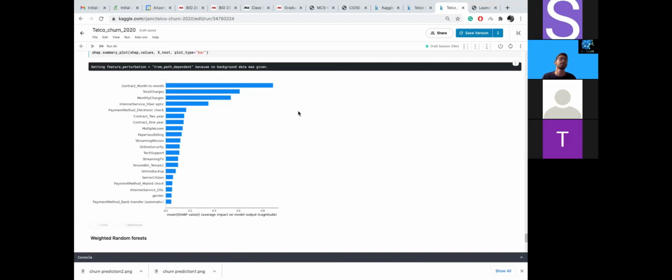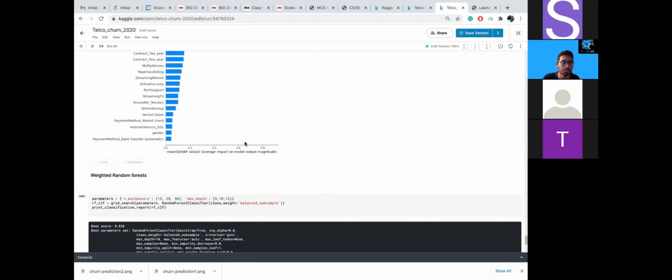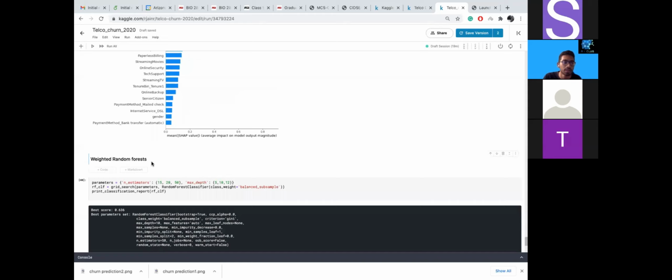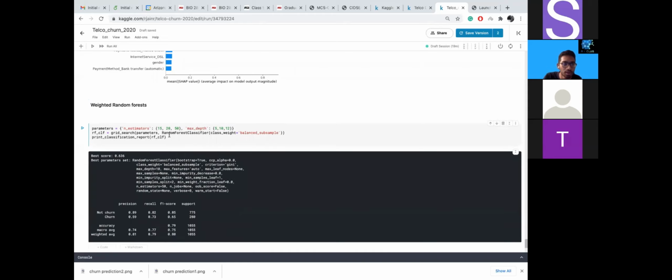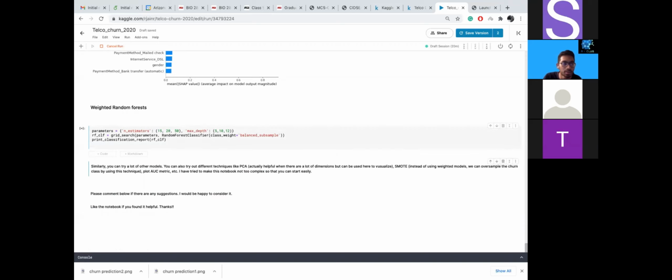It doesn't work that way. You just need to keep experimenting and check whether it works better. Just as weighted XGBoost, I just have a weighted random forest. So similarly, I just pass it a couple of hyperparameters and then it just returns me the best.